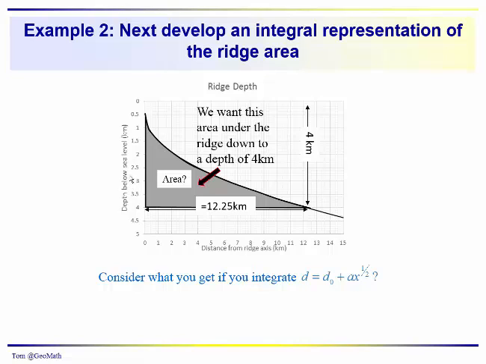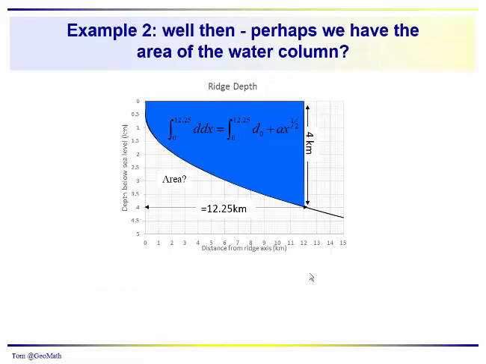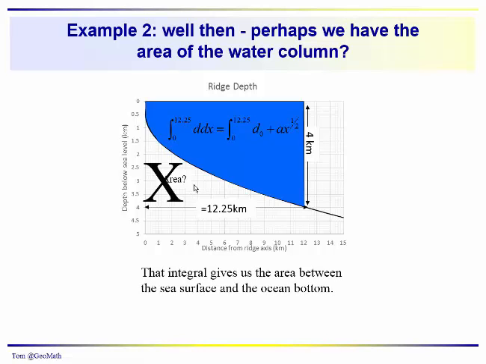Well, notice I've plotted the depth axis vertically downward. If I had plotted it vertically upward, that curve would roll up and over. And if we did the integration, we would get the area under that curve. And of course, that is this area. So the area that we're getting when we go through this integration is the area of the water column, not the area of the ridge complex. So we aren't getting this. This is what we want. This is what we have.